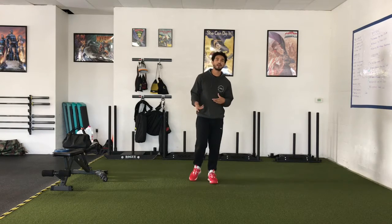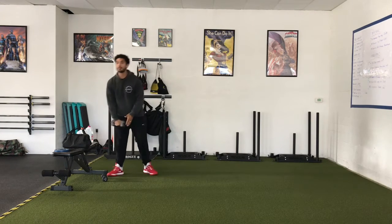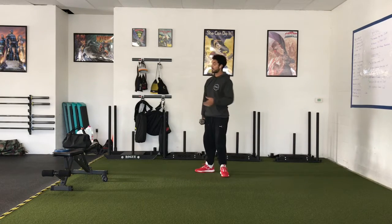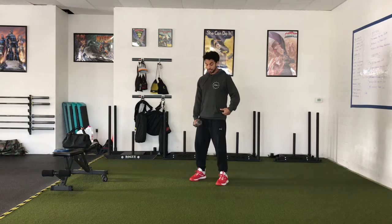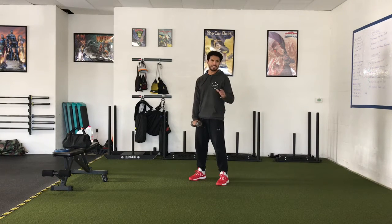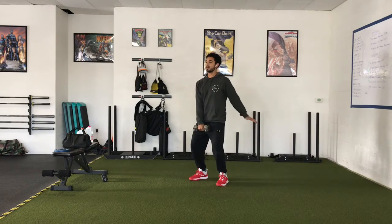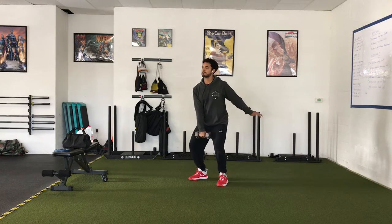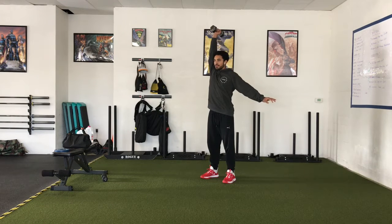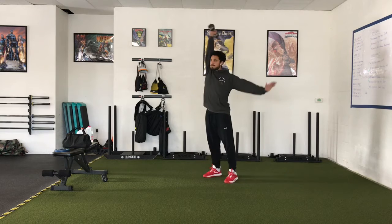So you just finished your Dynamic Warm-Up and Hinge Raise Series, and you're ready to go into your Power Core and Balance section. Our Power Drill for the day is a Dumbbell Hang Snatch. I'll show you that with the Dumbbell first, and then also with a half gallon of milk filled with water. Our Dumbbell Hang Snatch starts with feet underneath our hips in a hinge stance. From here, we go into a soft knee bend — maybe two or three inches — keeping our chest up. This is really the high hang. We bend and then in one motion extend our legs, punching the weight out overhead. Hold for one, two, before bringing it back down, resetting, and going into your next rep.